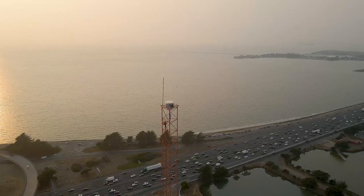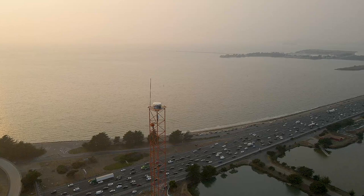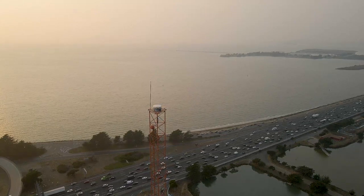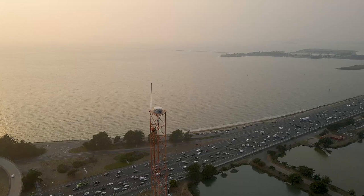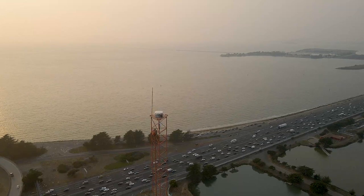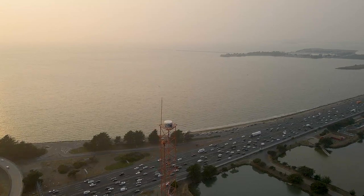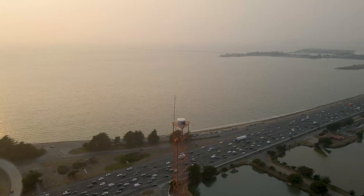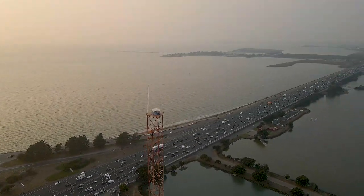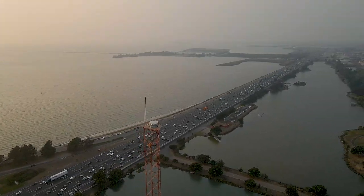You can see the Berkeley Marina and the pier way out there in the distance. I did a video on that pier last week — it goes like three and a half miles out into the bay, really cool. This tower, you can see all the people just drive by it every day while it's pushing out radio waves carrying information across the bay.